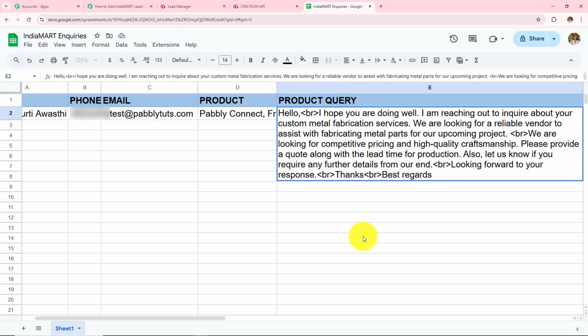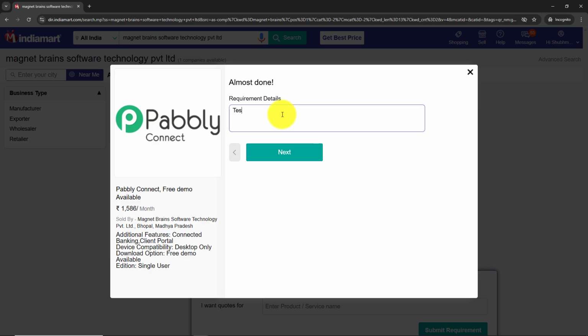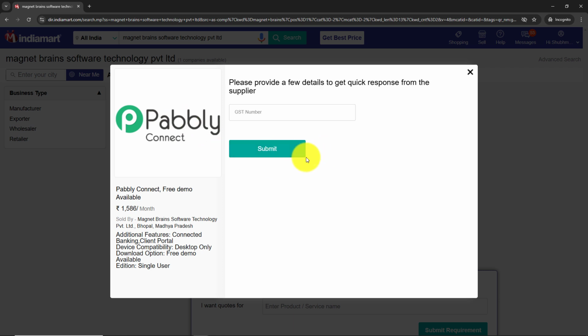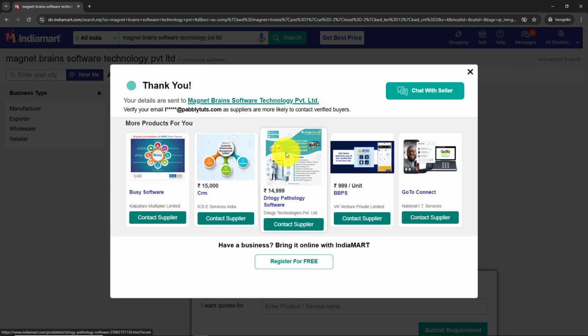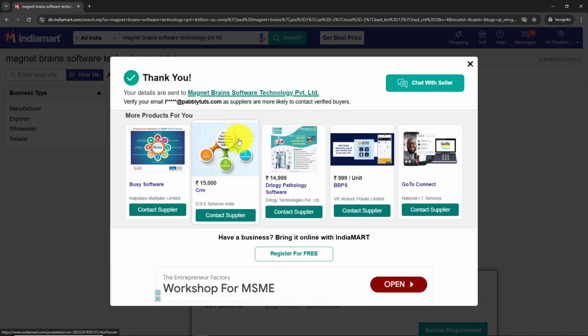Now to check this one last time, I am going to send one more query from my profile to my own business and check whether all these details are again being added here in this spreadsheet or not. So let's open my profile. And here I am again going to send a query. Let's say I just want to send testing for now, and then I am going to click on this next and then click on this submit. Now here I have successfully submitted my query.